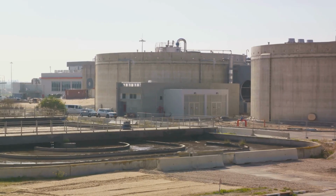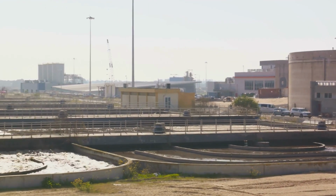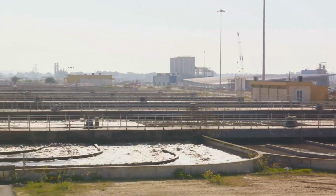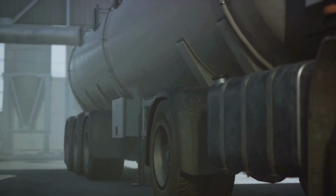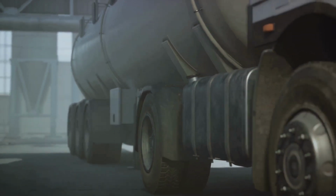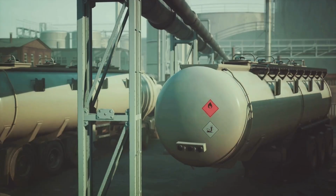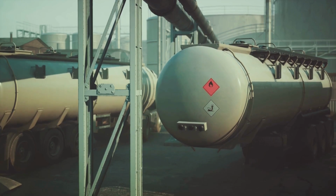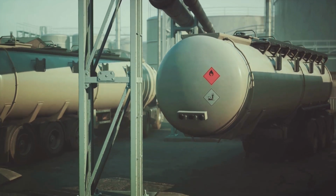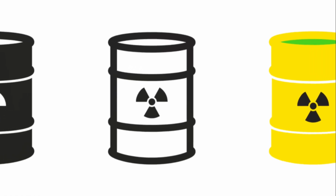Naturally, the IFR would generate spent fuel, but the volume of waste would be decreased and its radioactivity significantly lower. IFR waste would need to be stored for a few hundred years, while spent fuel currently needs to be stored for thousands of years. This lower radioactivity means that less space is required to store the spent fuel. Additionally, the IFR includes passive safety features that avert a meltdown in the event of a safety issue within the reactor and don't require operator intervention.